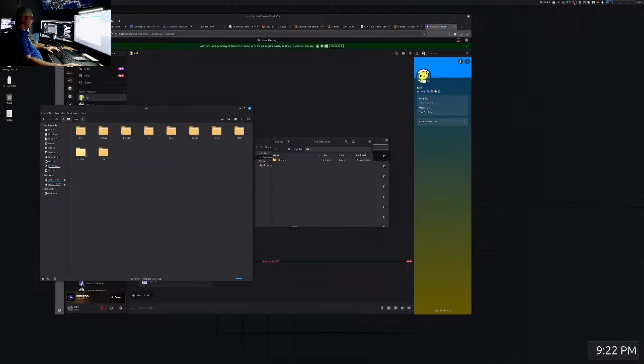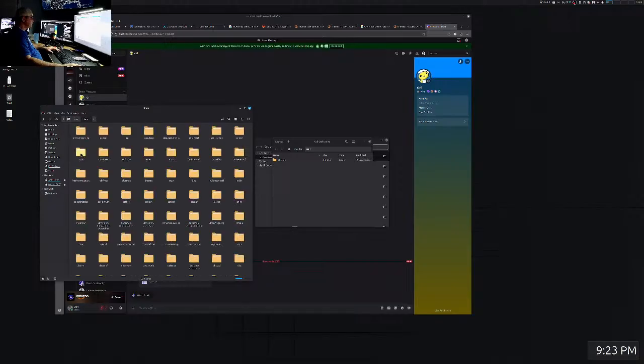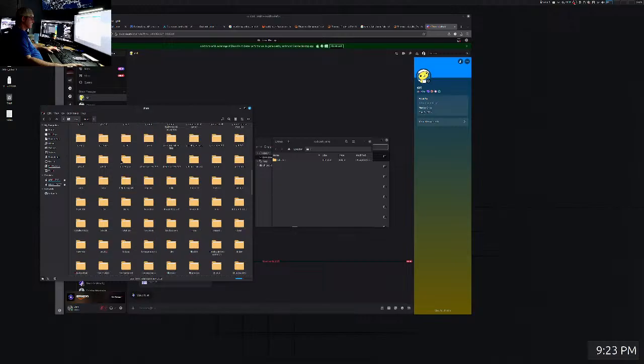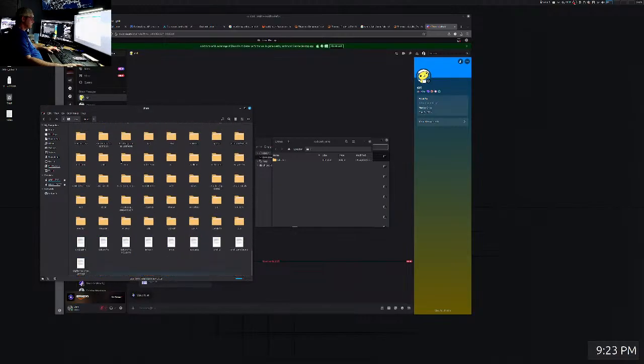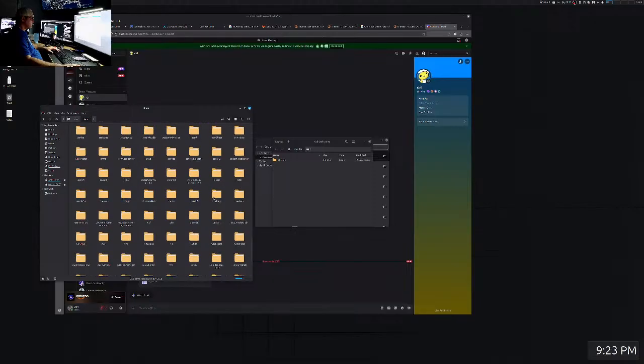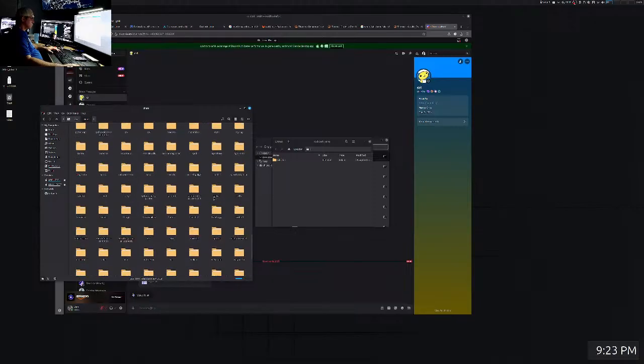Okay. User. Share. And then scroll down to themes. Wow.